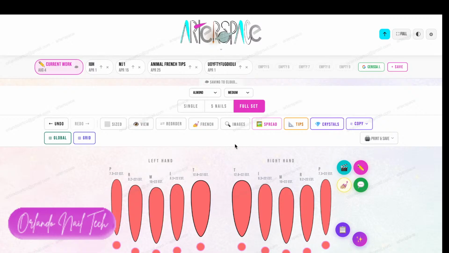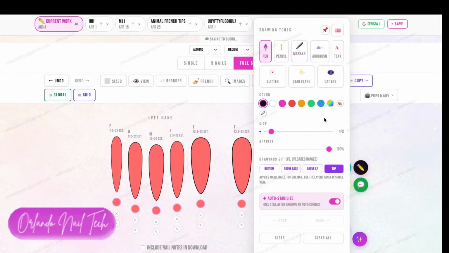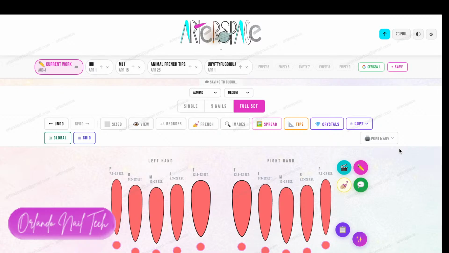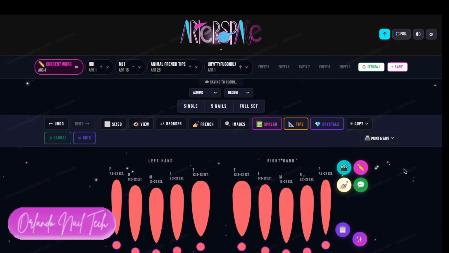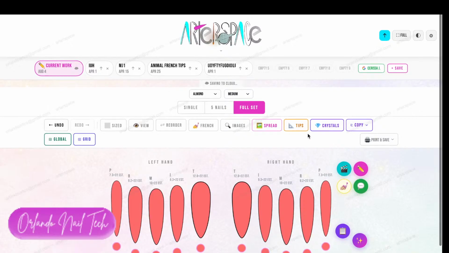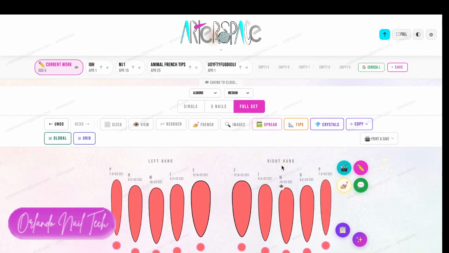I'm trying to think, is there anything else? There are a couple of bug fixes that I can't really show you here because I'm on my laptop. However, if you are using an Android device and you've had issues with adding text to your nails in the drawing tools when you're in full screen, that has now been fixed. I have also fixed the bug with the full screen not functioning correctly on mobile. So that is fixed. The light and dark mode has also been fixed. There was a couple of things happening there before that weren't working. That is now working. So those are some new bug fixes and updates for today, August 4th.